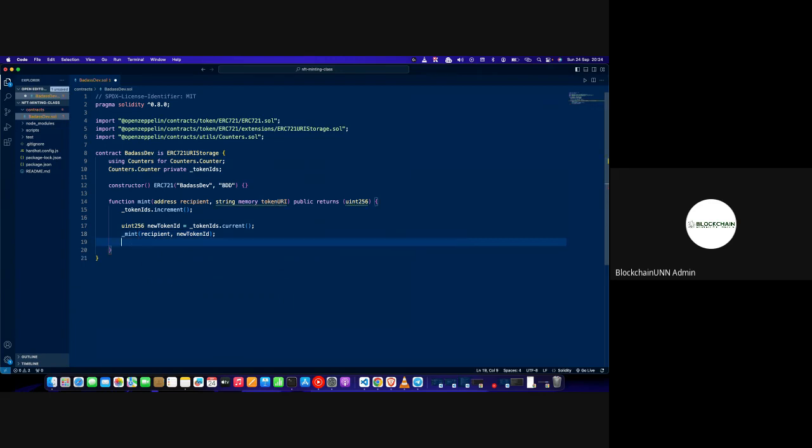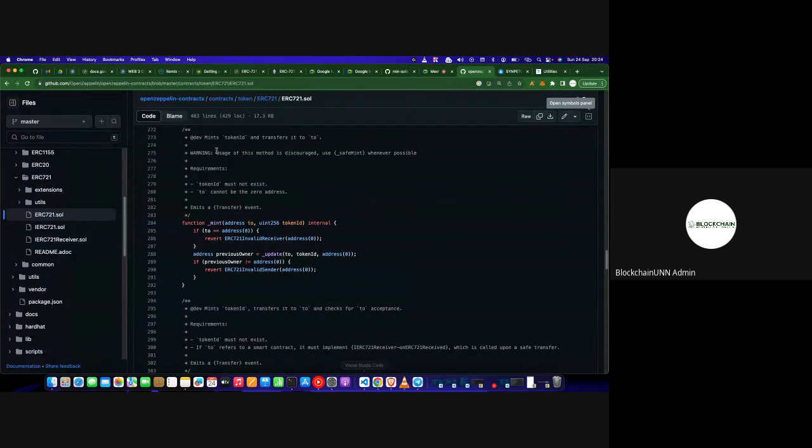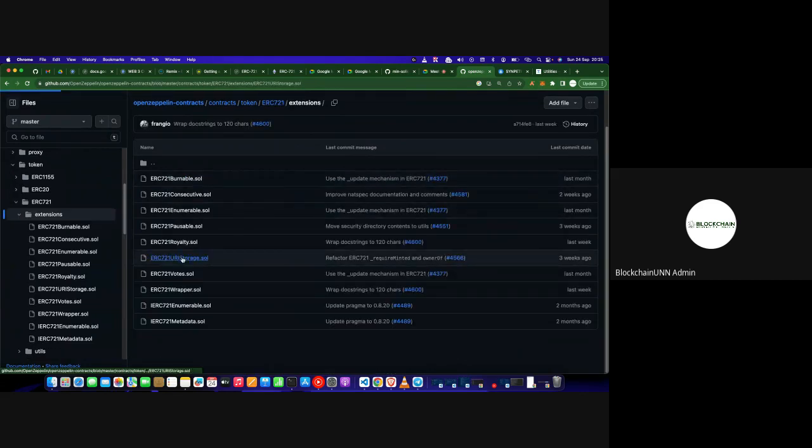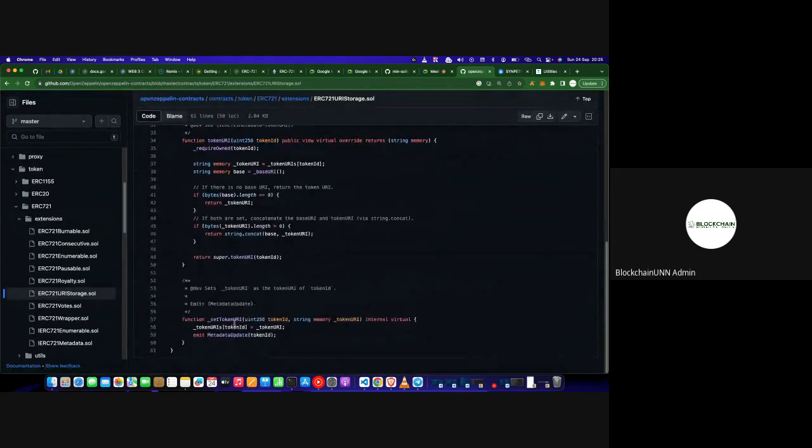All right. Then the last thing we are going to do is set our token URI. Remember, this is like the trait of the contract, so we need to set it in order for this contract's NFT to have some unique features, right? So I'm going to call the setTokenURI function, which you could find if you go into the extensions, ERC721URIStorage.